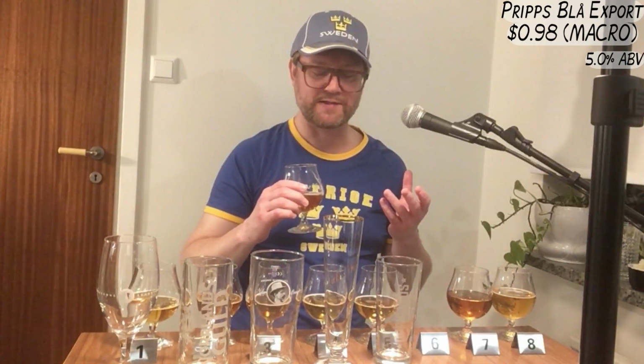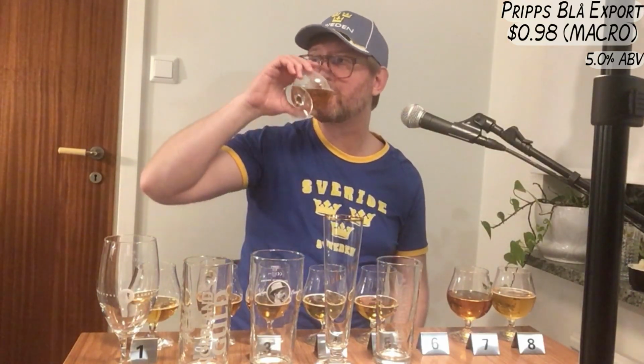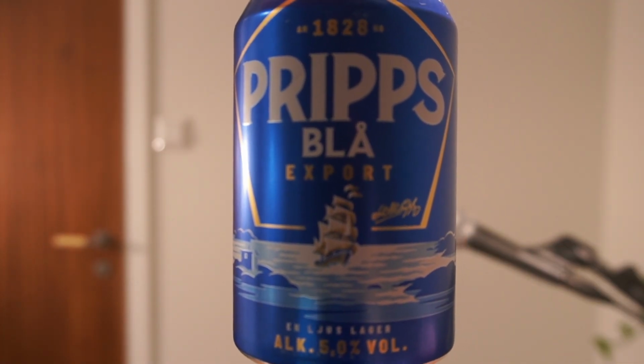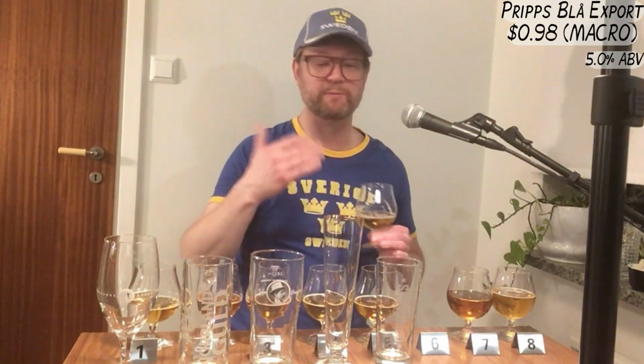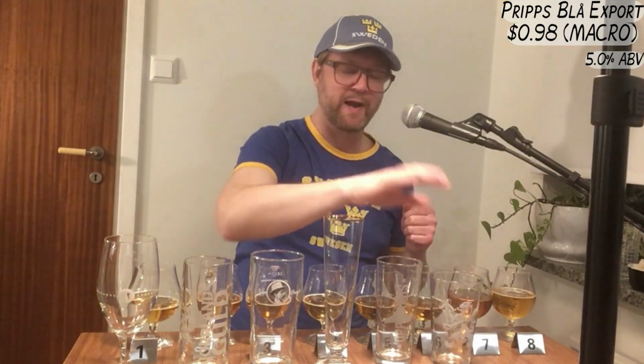Yeah, the aroma was interesting, but the taste again just dies off. A little bit of lemon character, but it feels like some sort of extract more than live hops, so to speak. The lemon stays in the aftertaste, but without any nice herbal notes. Yeah, almost no malt character, a little bit of white bread. But I know what my guess will be. Åbro Original. So another macro beer.